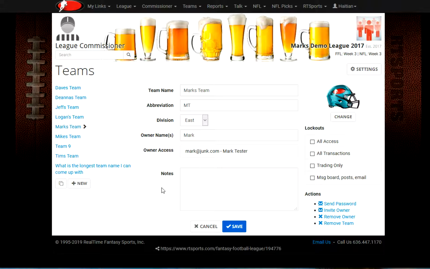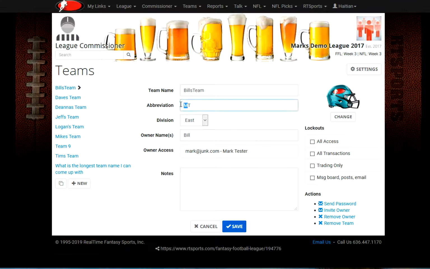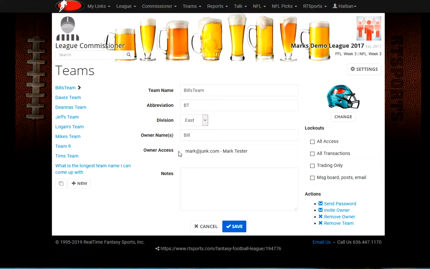And I have a new person that wants to play in the league. He doesn't want to be called Mark's team. His name's Bill, so we're going to have Bill's team instead. Well, that's not a problem. First thing I could do, change this to Bill's team. Change the owner to Bill. So Bill's now the owner of the team. Save that information first. I can even change the abbreviation if I want. Bill's team. Do that real quick. So Bill's team's updated. Well, Mark's still the owner.